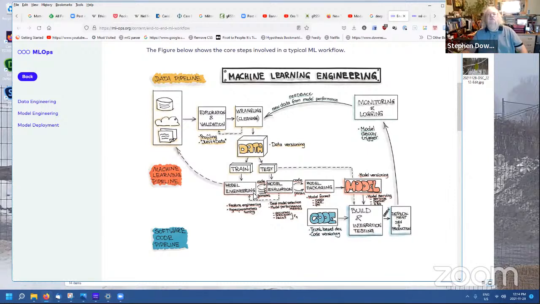product, which again needs to be versioned, because you don't just do it once and then stop.